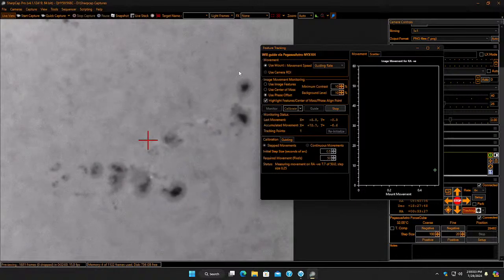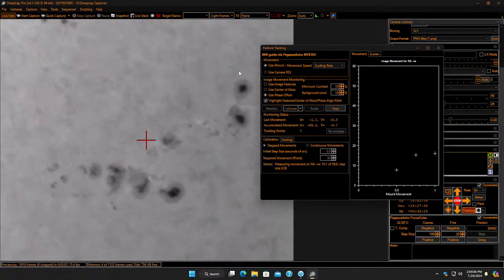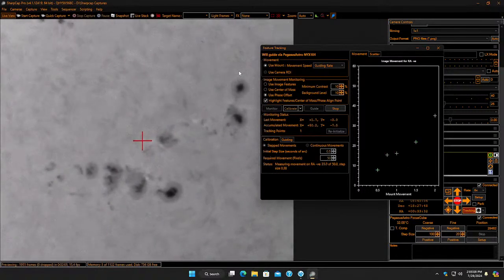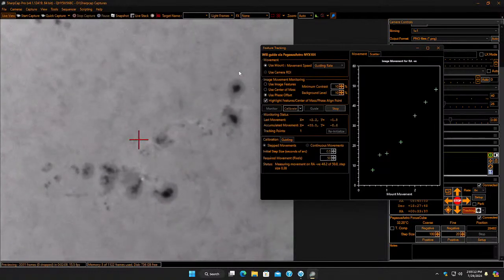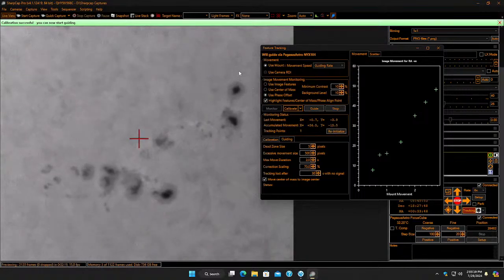And if this does not work, what I think I'll do is we'll just do a couple stacks because I have a feeling that there's just too much atmospheric junk going on today. Oh, look at that. So now I can start guiding.